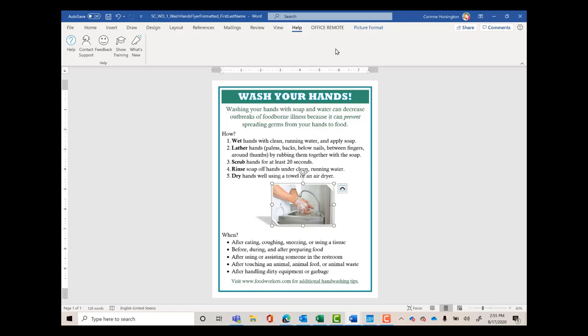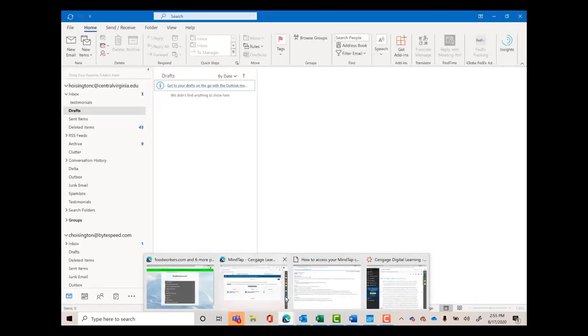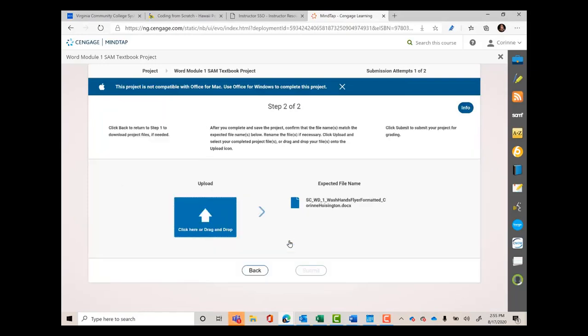Guys, thank you. Hopefully your mind is blown. At this point, you would go back to SAM and now you would hit continue. You would upload that file and it will immediately give you a response back. So you can turn in your second attempt. You don't have to retype the whole thing. You'll just fix the errors. And believe me, believe what it has to say.